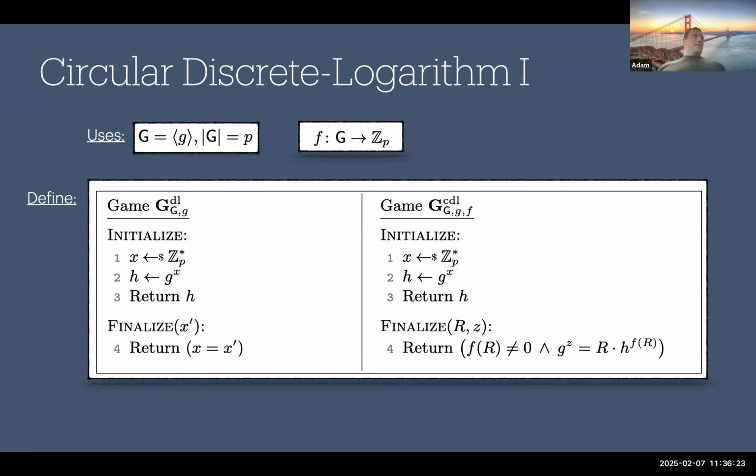Intuition is that this is supposed to represent representation dependence. Yes, so this is representation dependent because little f cares about the bits of the input, right? If you change the group representation, f of r will change, and it may no longer be a solution to the equation. So f is kind of like your assumption on how things depend on their representation.